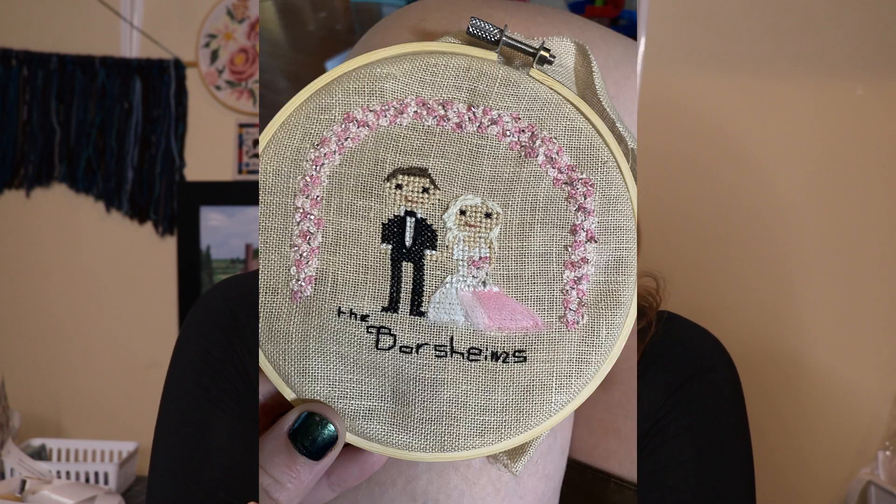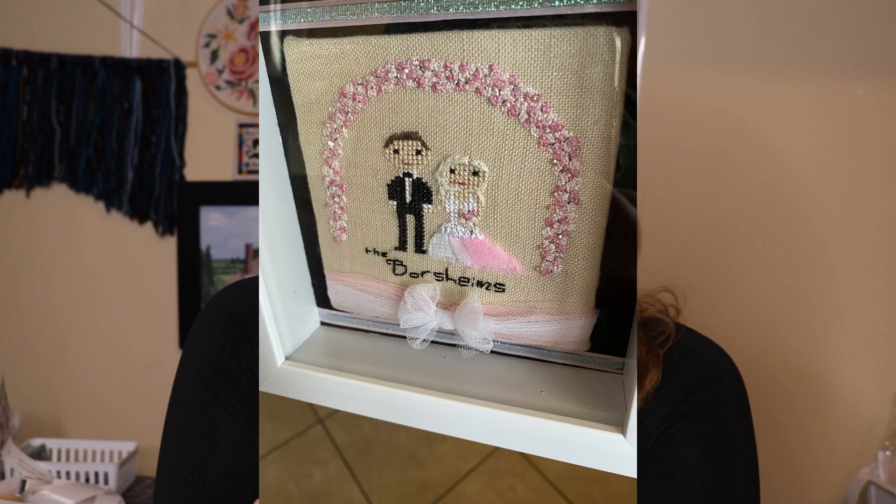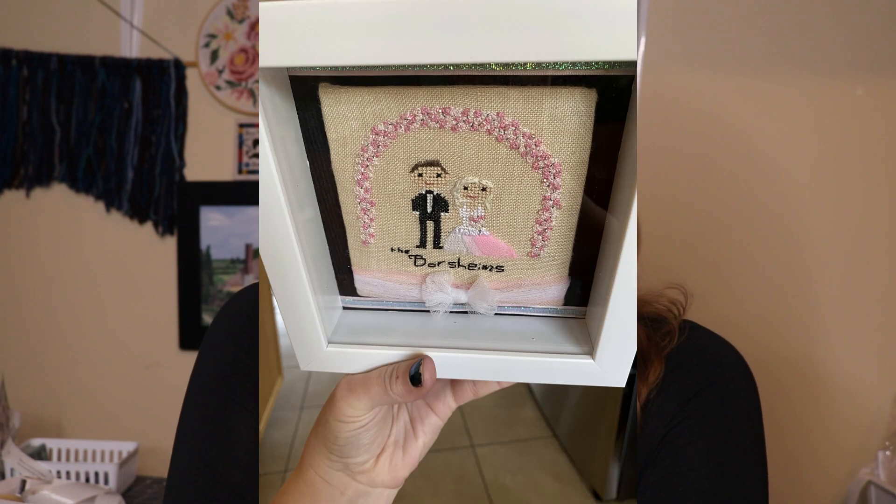I do have one more finish, but I've gifted it. A family member got married during COVID when everything was shut down, so they were doing another shower-type thing at church. I decided to make her one of those stitched portraits — I've heard them called stitch people, pixel people, stitch portraits. I modeled it after their wedding pictures using a mix of cross stitch and a little embroidery. I also included some tulle from the ring bearer pillow — my son was the ring bearer, so I just snipped a little off the edge and used it. I gifted that this weekend so I don't have it to show.